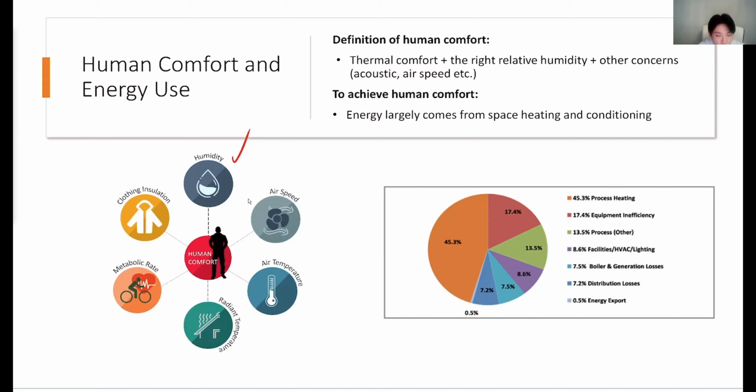Air temperature and radiant temperature are the two temperatures that we feel on our skin every day, right? We want to maintain them at a level where we don't feel too hot or too cold. Air temperature is maybe easier to understand because it's basically the air that surrounds us. It has a certain temperature, and that temperature is transferred to us either via convection or conduction, right? But radiant temperature is sometimes a little vague to understand, because a lot of objects, even though they are not very hot, are going to emit radiant energy.